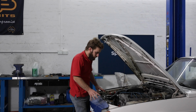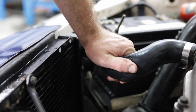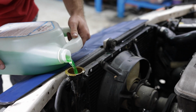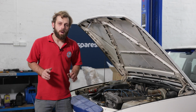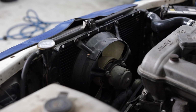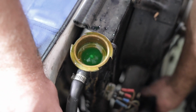Now that the cooling system is full, we're going to start the car up and run it with the heater on, and you can always squeeze the radiator hoses just to help push that air to the top of the cooling system. Now you want to keep topping it up and keeping an eye on the level as the car is warming up. You'll see air coming out of the cooling system as you do so. What we're waiting for is the thermostat to open. You can identify that by either the thermofan switching on and then off, or when both top and bottom radiator hoses are at the same temperature to touch.